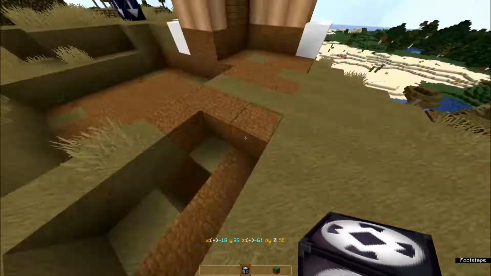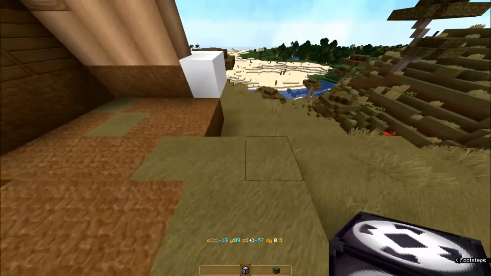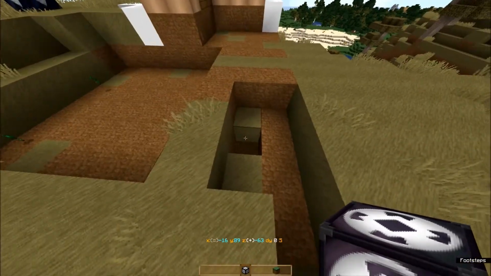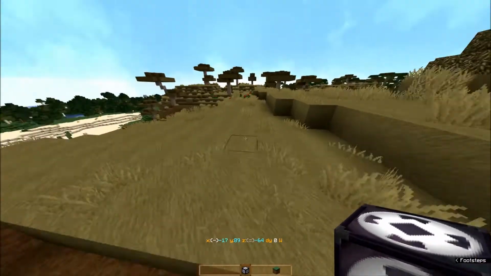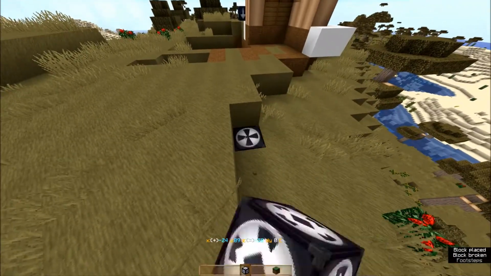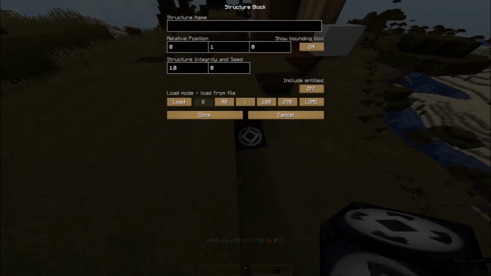But let's go ahead then and actually put it in down that low right here. Now that's probably going to overlap that. Let's not do that. Let's go way over here like this and put it down here and go to load again, and we'll type in village slash snowy slash houses slash snowy underline fisher underline cottage, and load it.